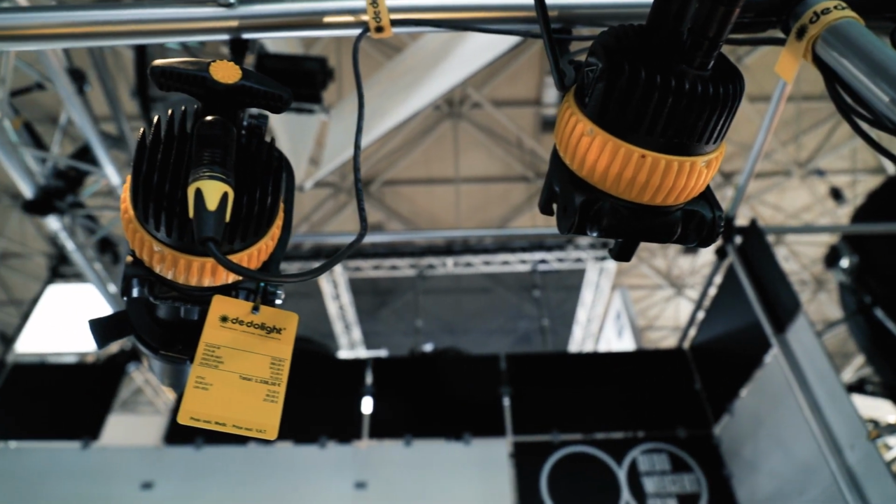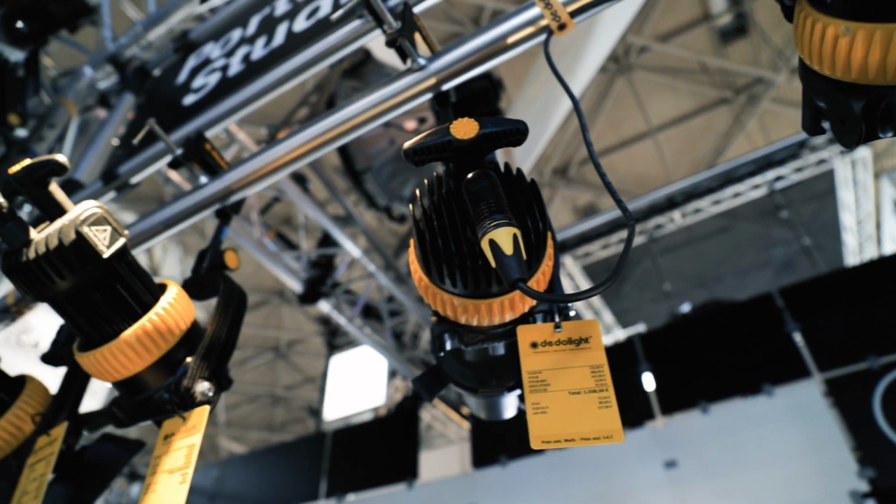a bad word. The bad word is a fan. Because every sound man says, if it has a fan, I can't use it. My microphone doesn't like that. So we developed the whisper light that does have a fan, because LEDs, and what people don't really know, produce a hell of a lot of heat. Cooling is of utmost importance for the lifetime and the continued performance of an LED light. So our whisper turbo lights allow us to build the smallest lights and still have a very high light output.